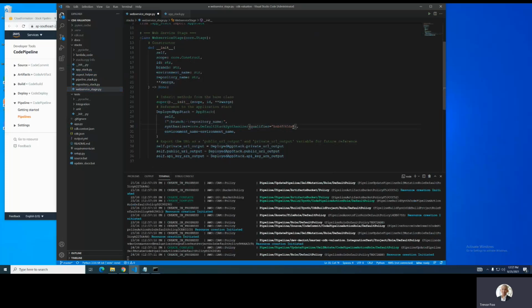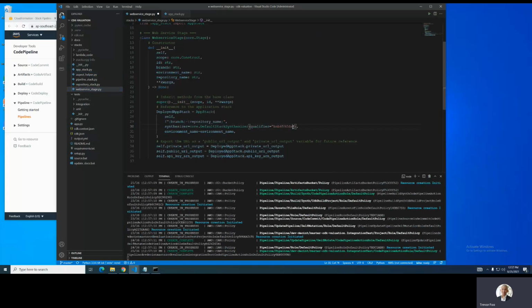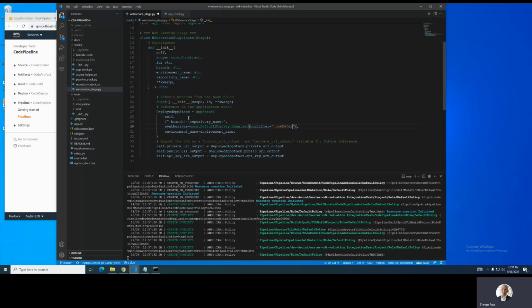Then we have another instance of the CDK toolkit, which has been bootstrapped into our account, and that has been identified with the X at the end. And that one has various permission boundaries already set up. So this is just a wrapper around the app stack, and it's just defining the ID.